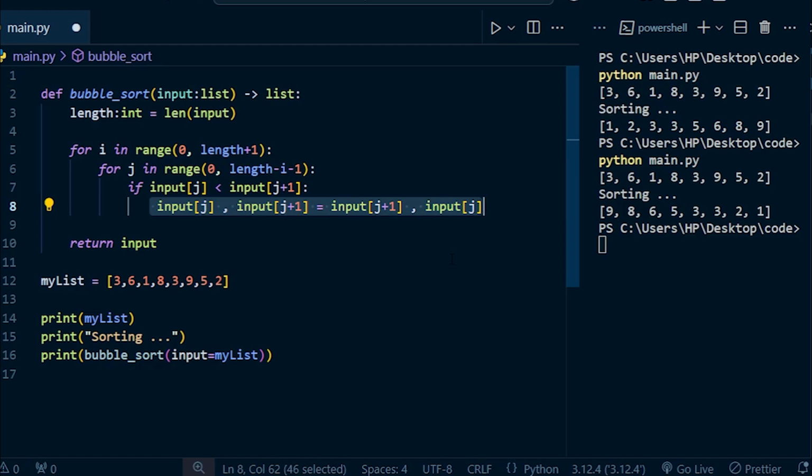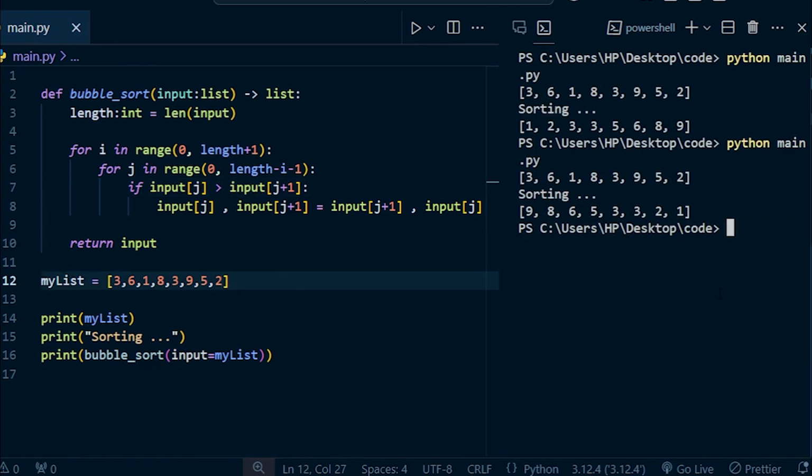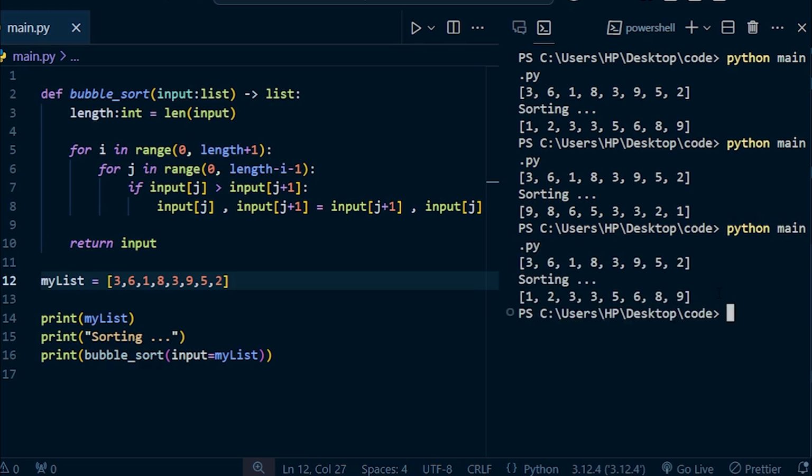Now let's test it out. First, let's test it for the ascending order sorting. See, it works, right?